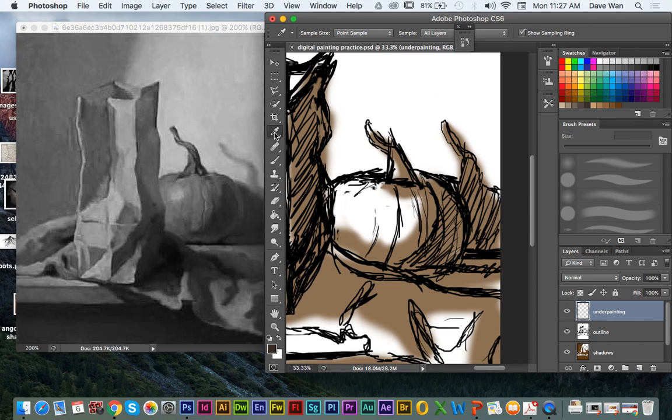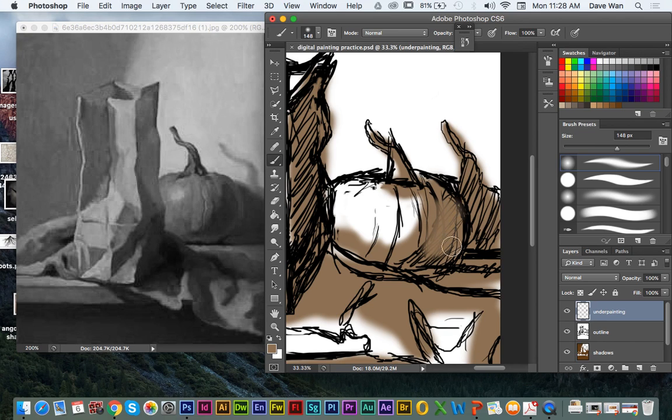It's going to be a quick key to your eyedrop tool. If you remember the eyedrop tool from Illustrator, it basically just picks out the colors that you need. Like, I have this gray here. I can pick it up again, and I can color over it. So basically, this is the point where you're going to start to color your values together.